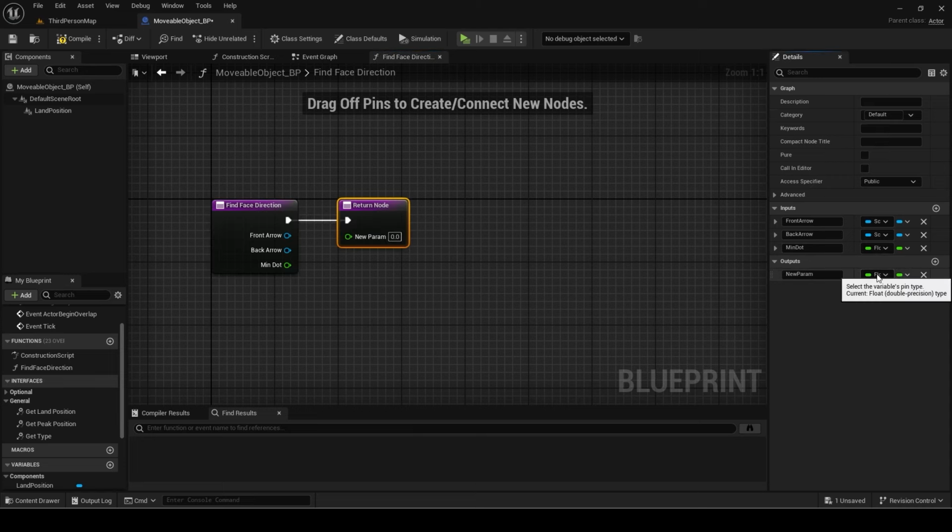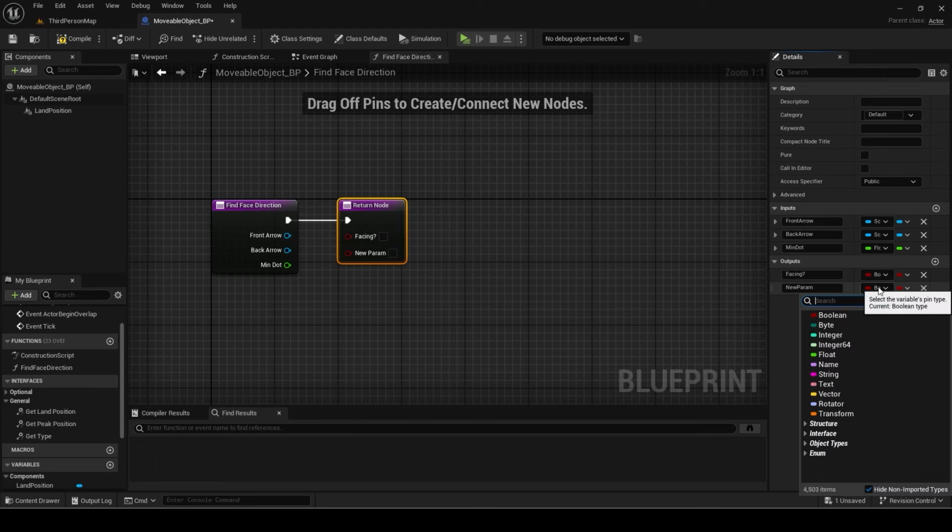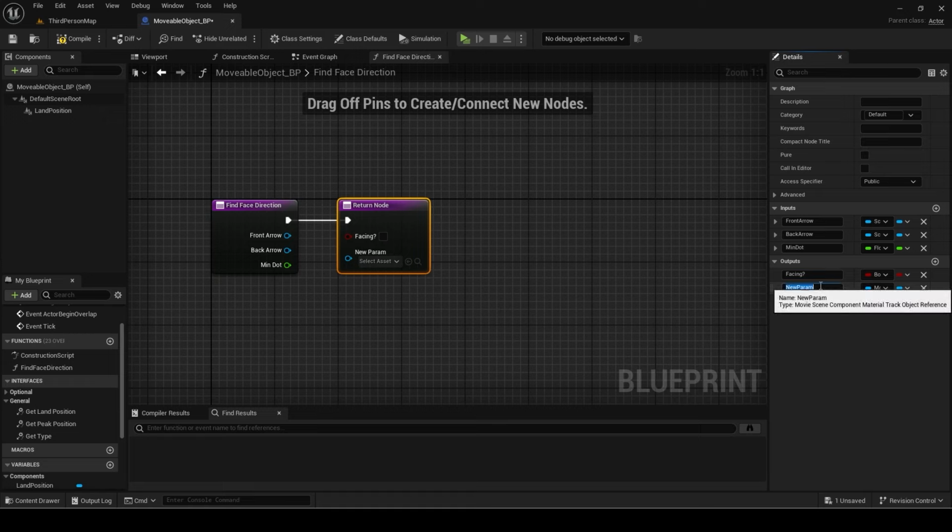Add a Boolean output called facing. Add a scene component output called facing arrow. Then add a Boolean output called is front arrow. This function will be used to determine if, and which side of the object the player is facing, returning the corresponding arrow component.